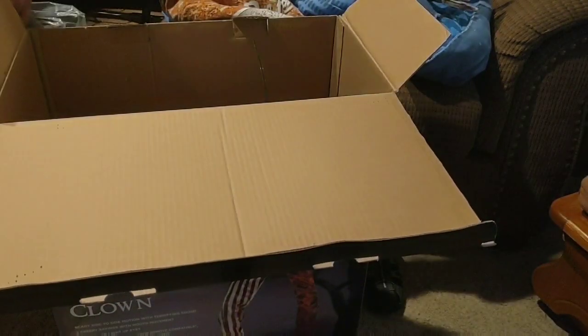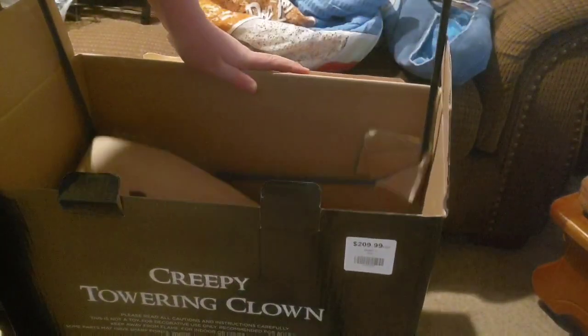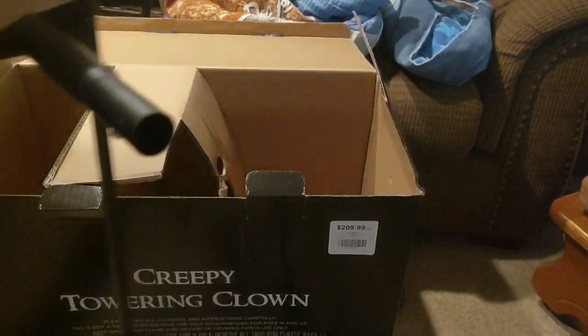and let me see, here's the base with the straight poles, gotta get that out, there we are, wow, his base is big, okay, I'll be back in a second, and I'll begin the setup.